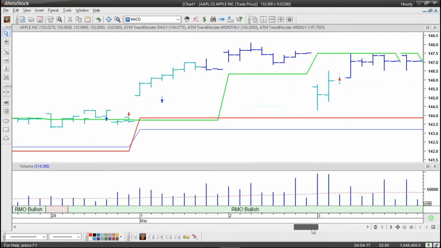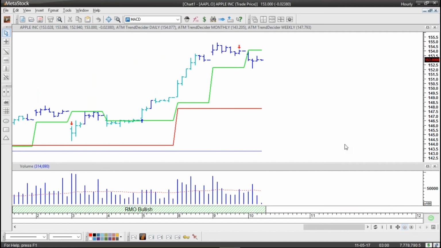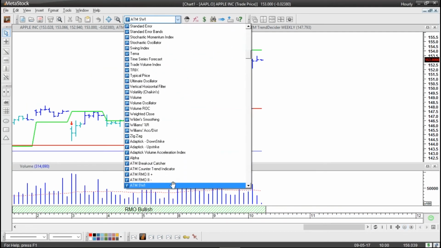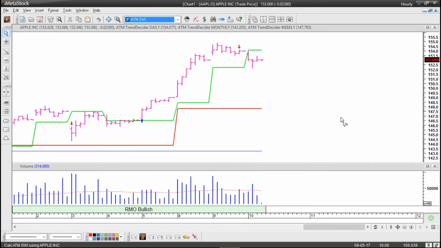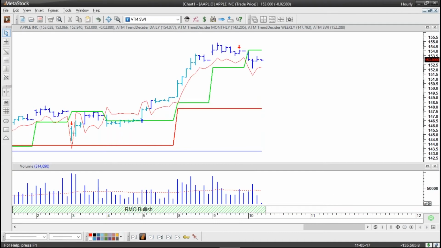Nice lineup of things. So if I look at it right now, it's below the daily level, might be some intraday pressure. It actually just opened below the daily level. We've obviously seen some pressure today, but it hasn't really gone below my weekly, and neither is my green below the red. So in the bigger scheme of things, no sweat. Now, if you like to use the SWI with it, go ahead and use the ATM SWI. Just to remind you, the SWI uses a lot of volume data, so always merge the SWI to the scale on your right hand side.